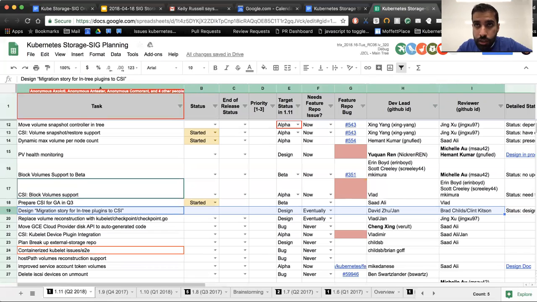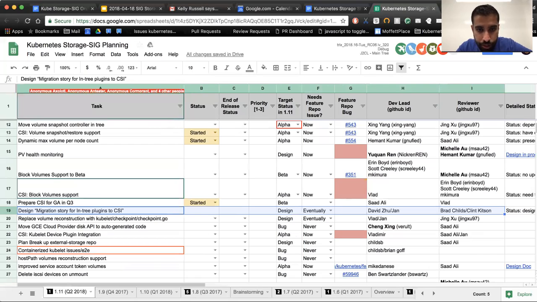Other challenges are figuring out how to do upgrade and downgrade so that if you do a rollback from the version that this is automatically enabled on to one that it is not, we have a good way to switch back and forth, and have some mechanism to opt in as this is gradually rolled out and be able to switch back and forth. And then deciding what set of volume plugins we want to tackle for this migration initially.